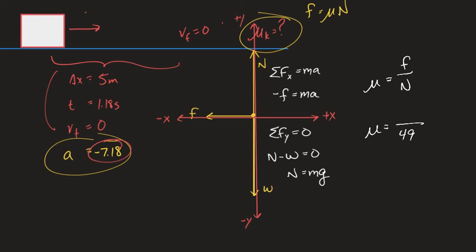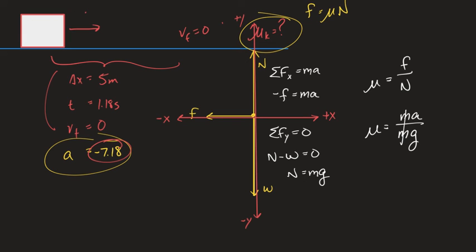But interestingly enough, I want to ask you guys, if you are really looking at this, does it matter what the box weighed? If friction equaled ma, and it does, and if weight equals mg, and it does, does the mass of the box matter? No. It didn't in the last problem either, but I didn't want to point that out yet. We're going to find that if you do your work without putting your numbers in, you'll find that many times stuff that's given doesn't actually matter.